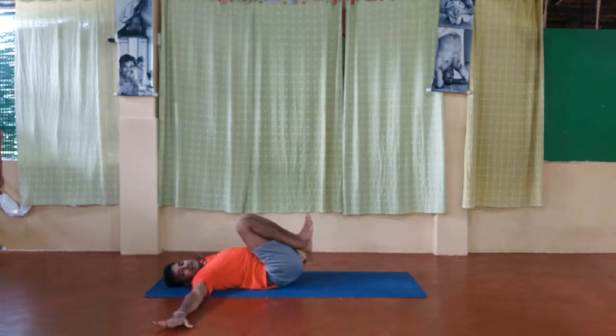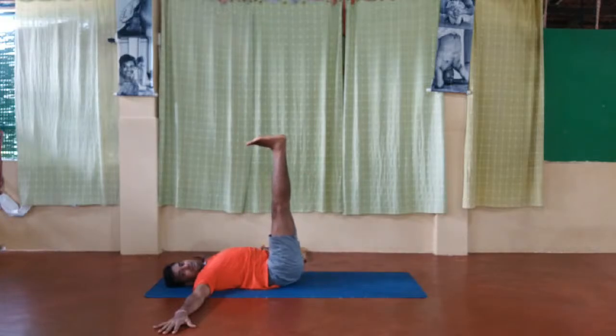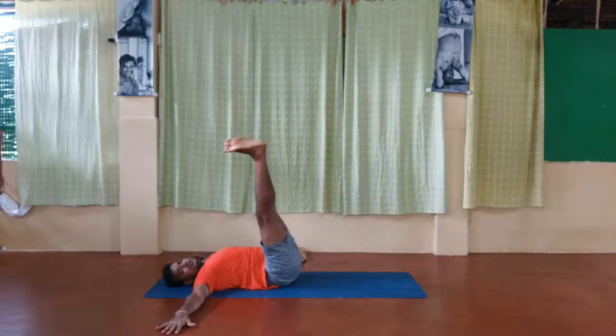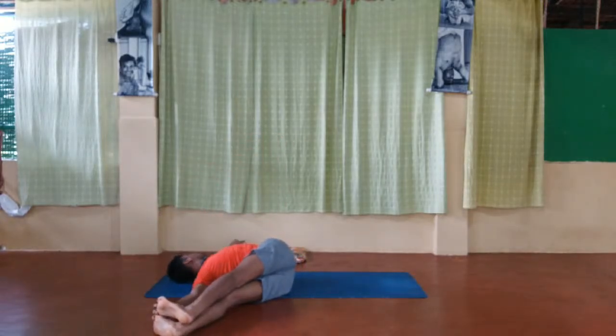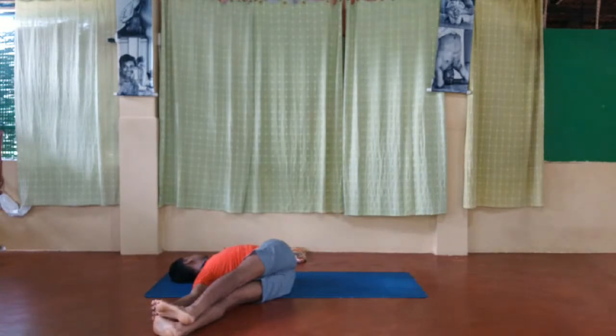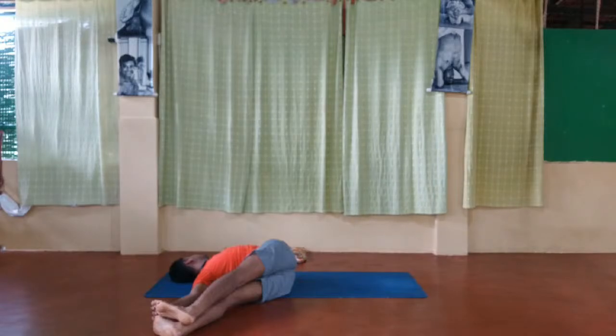Relaxing your hands to the side in line with the shoulders. Both legs straight up. Inhale. Drop both the legs towards your right side. Grab your feet maybe with the hands and chin to the left side. Stay there for five deep breaths.